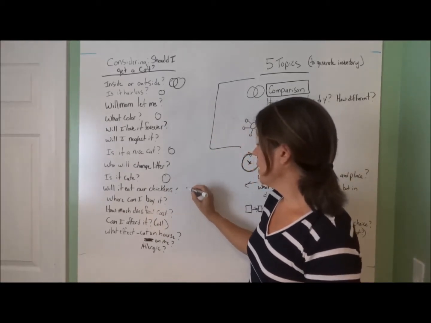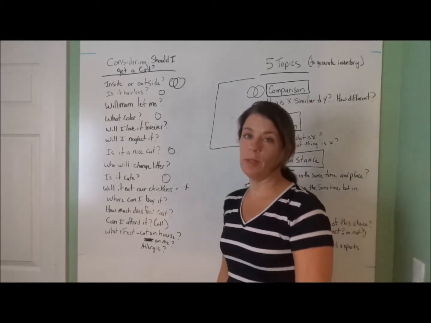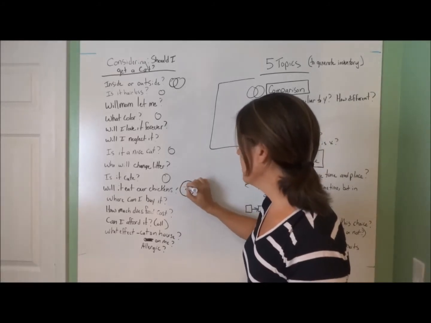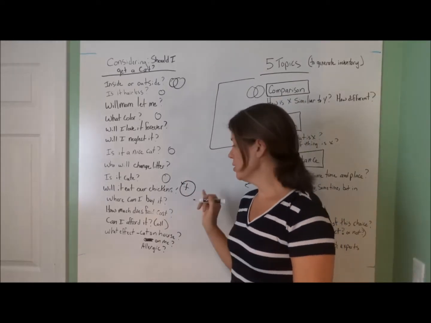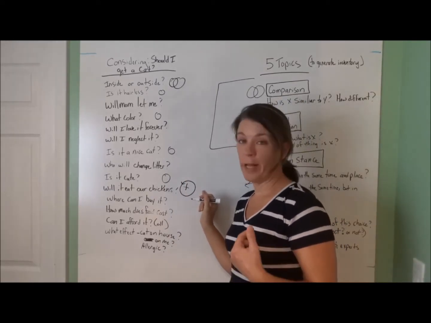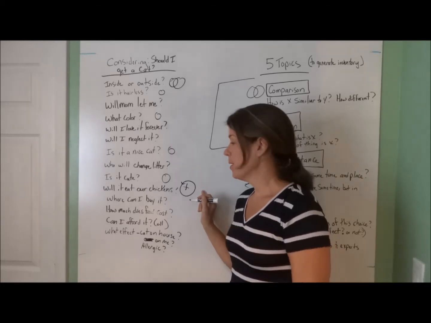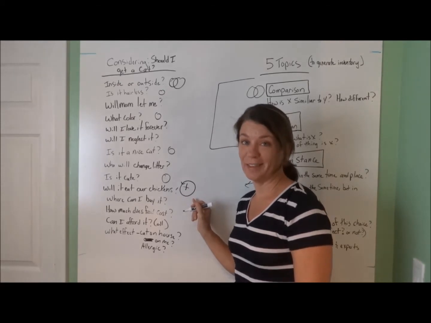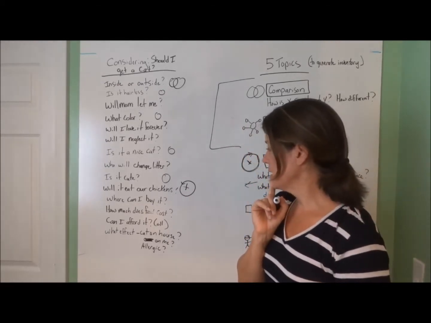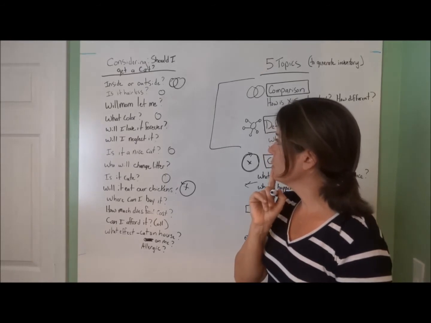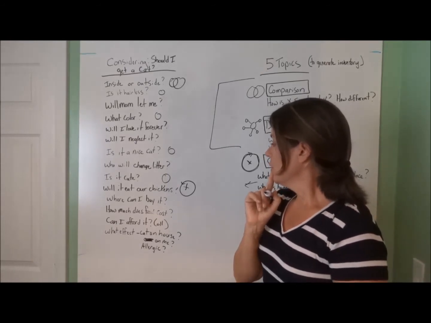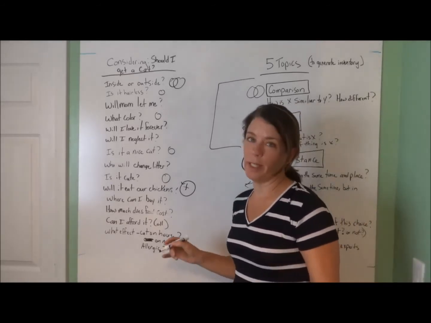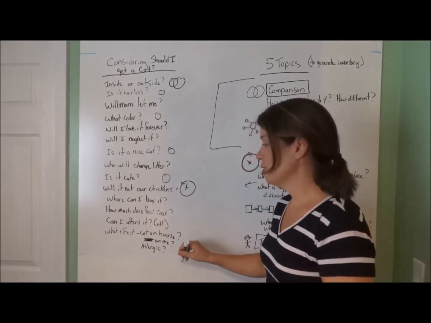So, here's a circumstance that should definitely be taken into consideration when you're deciding to get a cat. Will the cat eat our chickens? Now this is a unique circumstance. It doesn't apply to me because I don't have any chickens, right? But if it will eat our chickens, I need to take it into account. Or will the chickens eat it, right? What would be another circumstance that I should take into account? If other people live in the house, like let's say you have a sibling and they have allergies, that would be considered a circumstance too.